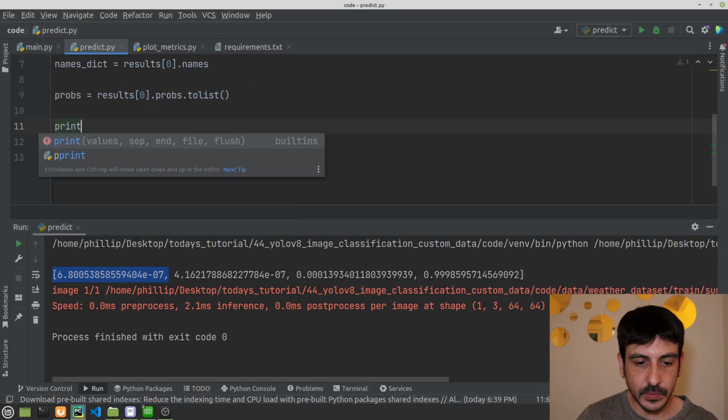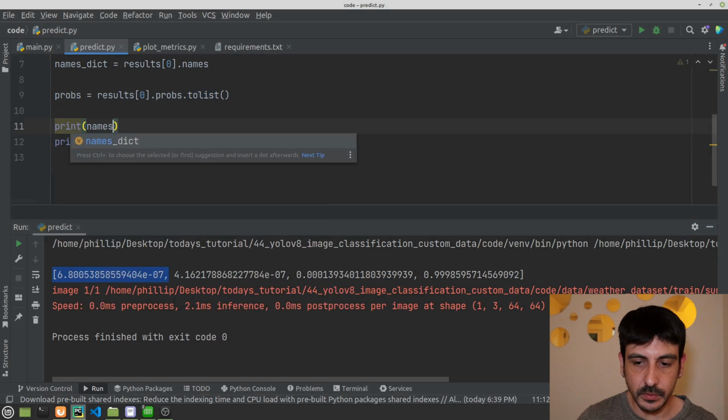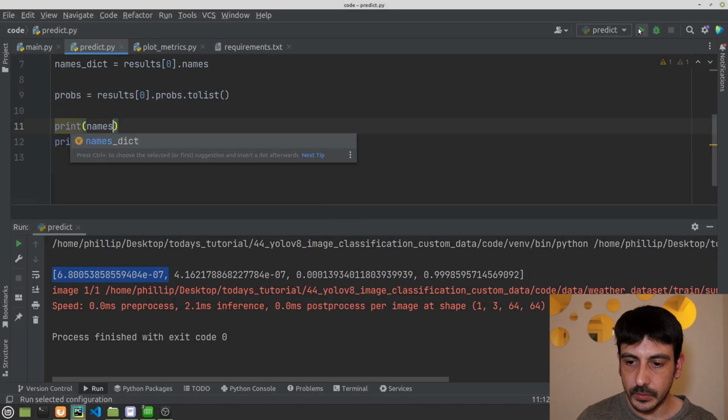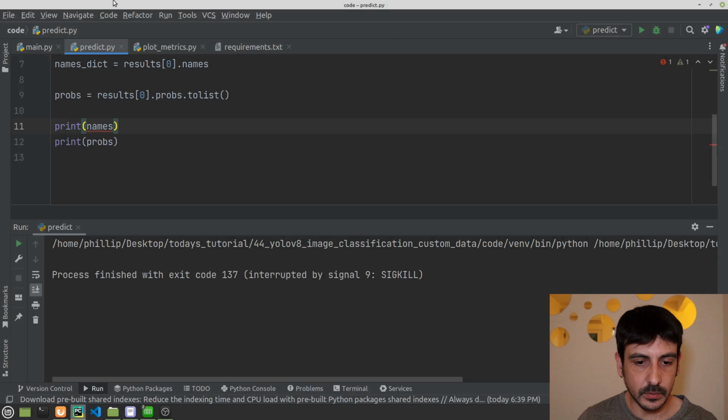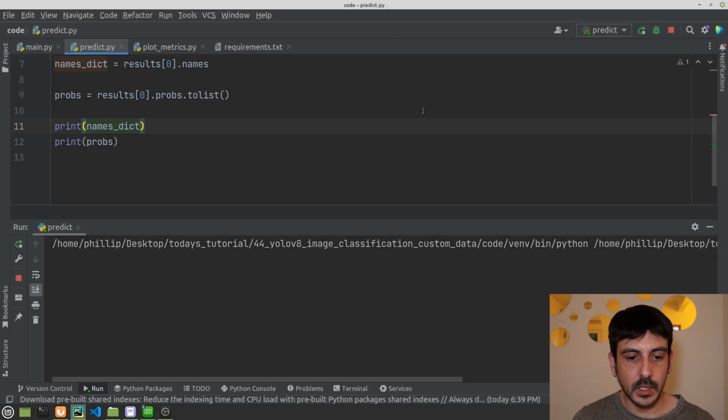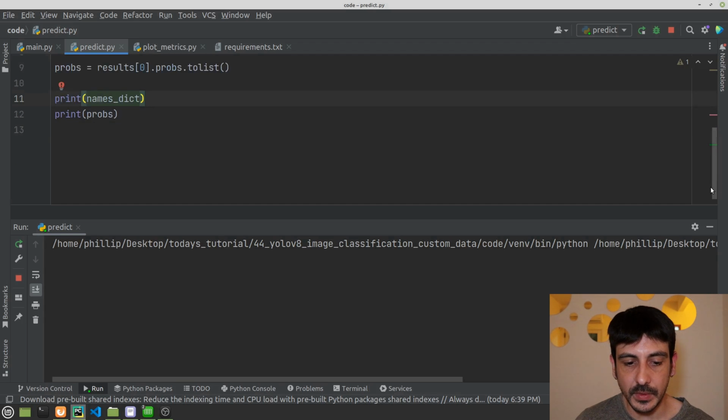Let's print the names too, so we have all the information on our screen. I want to show you something, so I'm going to print, sorry, this wasn't names, this was names_dict. And now let's wait a couple of seconds. I want to show you not only the probabilities but also the class names, so it's a little more clear what exactly I'm going to show you now.